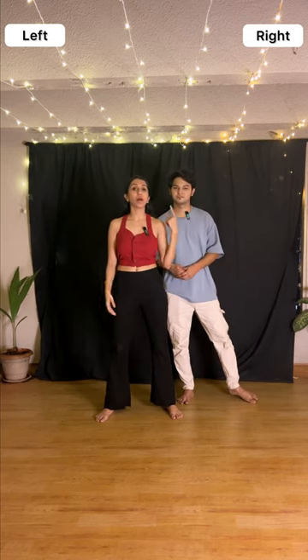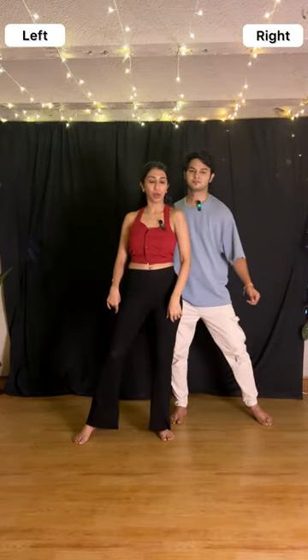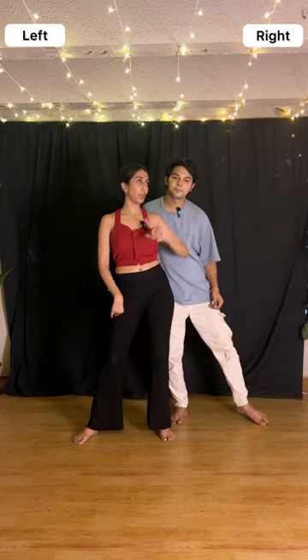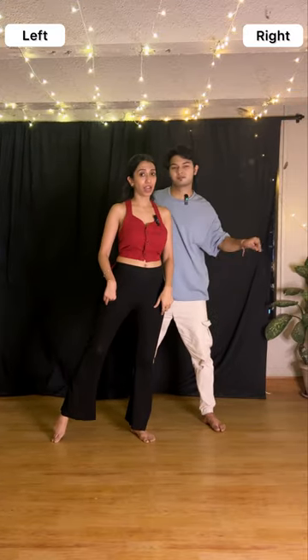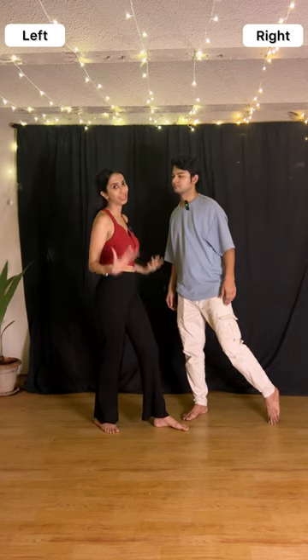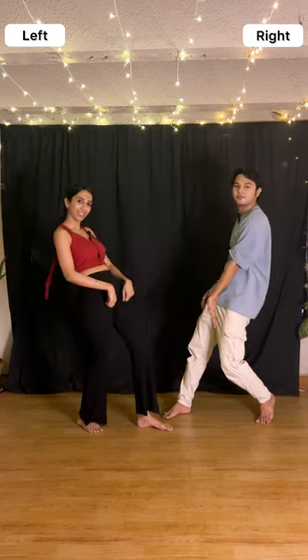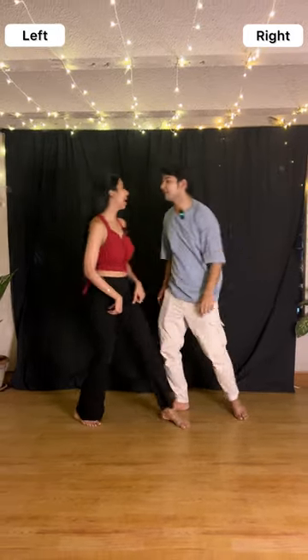On the word Tera, I'm slightly in front of him and we both push our right shoulder forward — one, two. We can also make slight eye contact. Then on the word Chand Bhi Hai Hai Divana, he points with his right hand towards the right and I look. On Chand, I'm also extending my left leg. I come back, my right leg is on toe, body weight on my left leg. We both look, then take a body wave — my both hands holding my outfit, take a wave and then back. Make sure your entire body faces towards the right hand side while taking the wave. Same thing but opposite side — go back. With this we finish the second section.